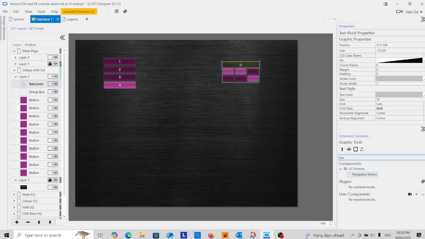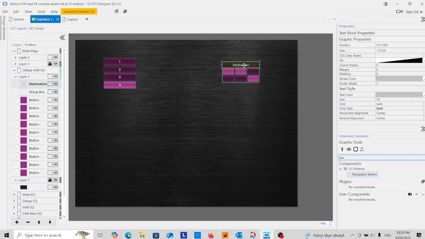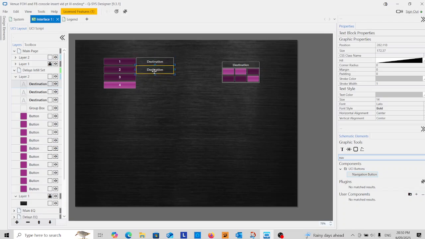Call this destination. Then I'm going to copy this text box over to here. Make it the same size as the button. Copy it down. Copy it down. Copy it down. If it copies every time, that's great. If it doesn't copy, not so great.